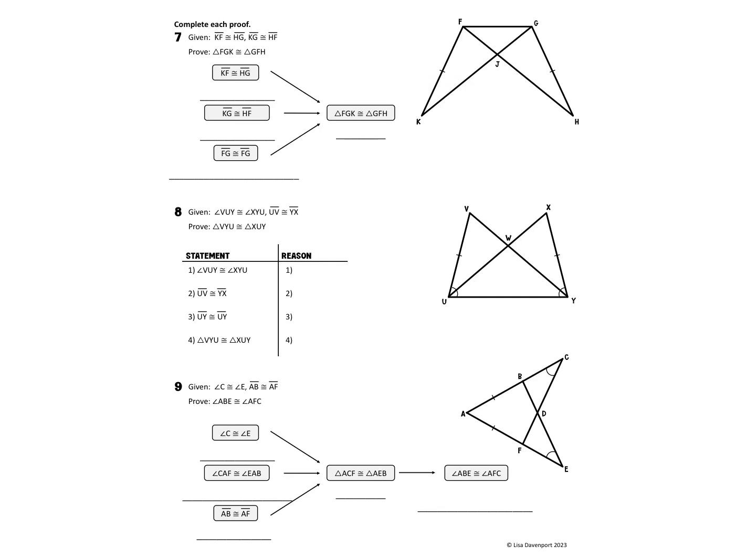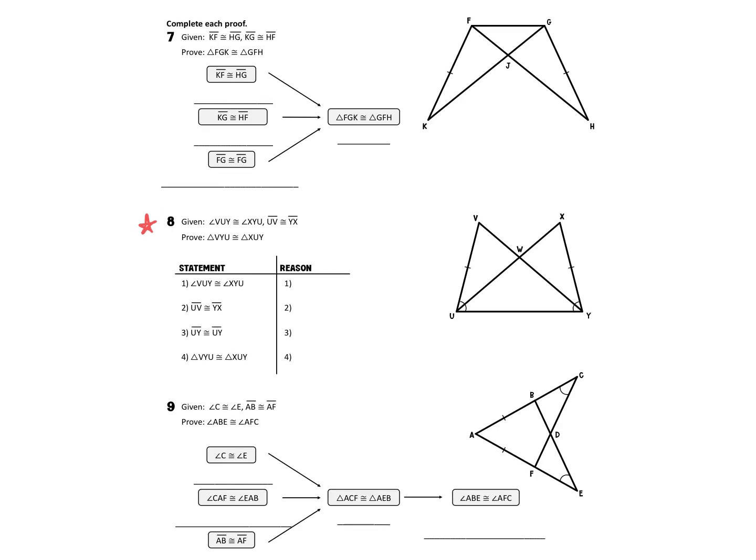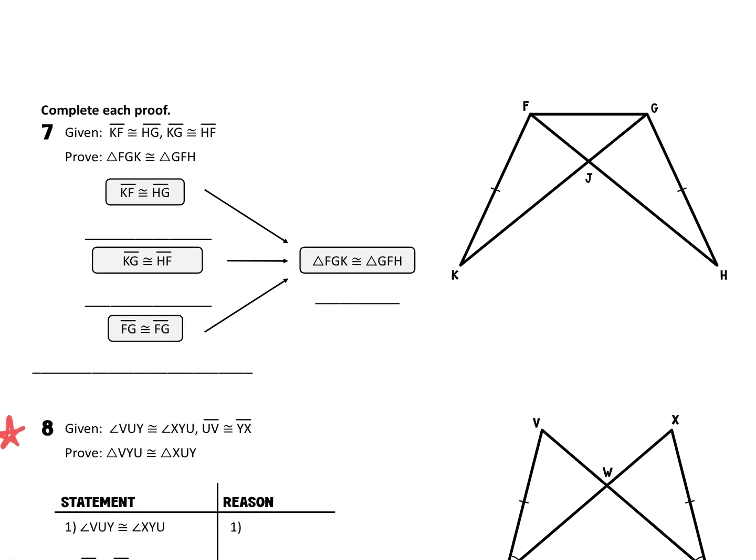This next page, now we are going to be talking about writing proofs. With this first page, we aren't going to be writing the proofs on our own. It already has some of it filled out, so we're going to kind of ease our way into the proofs here. Number 7 is in web form. Number 8 here is in table form, and that form, table form, we're going to use the most. But I do want to show you what web form looks like. So let's go ahead and look at number 7 here.